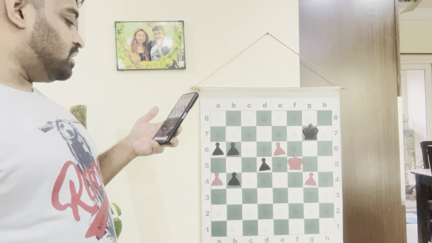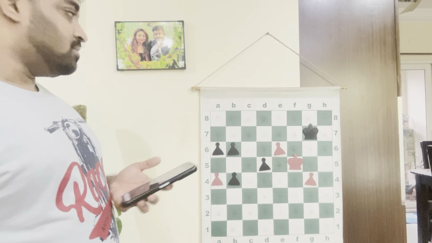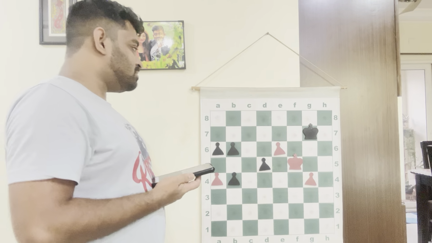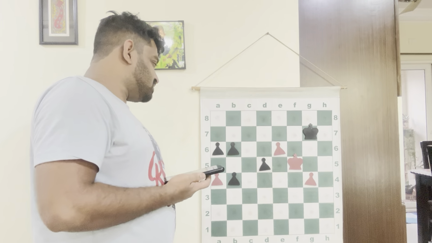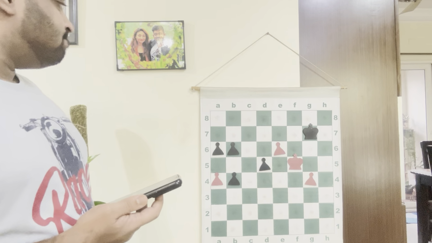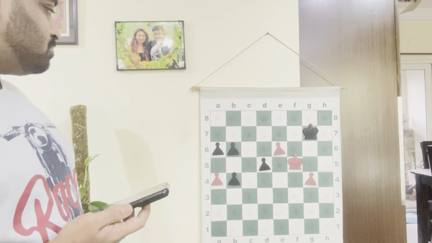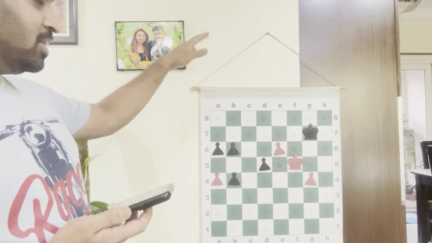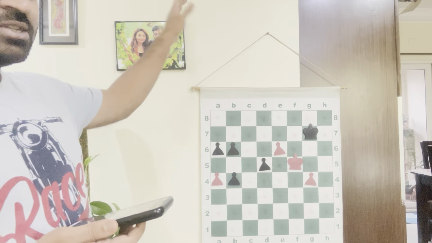Is this position winning for white? No. Is it winning for black? Yes. Are you sure? Yes. Okay, why is it winning for black? Black's going to promote. Black is just going to push the pawn 3 steps and promote. And white cannot do anything to stop him from promoting his pawn.